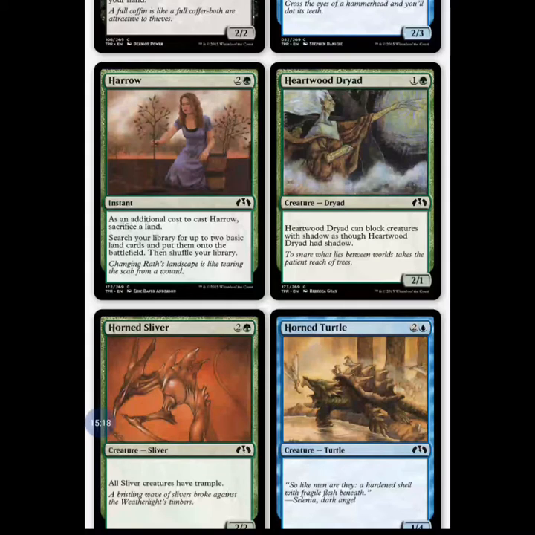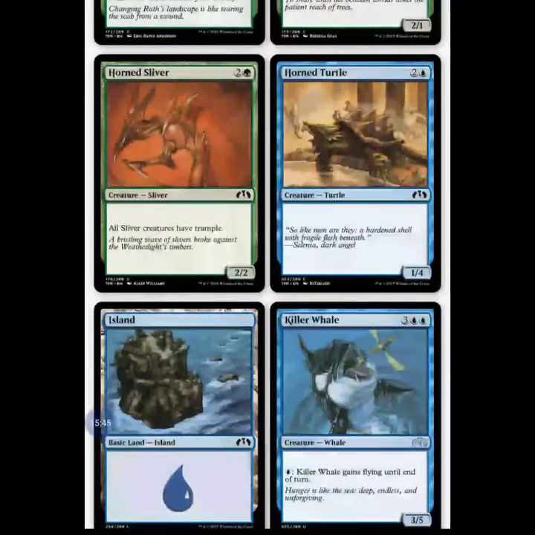Harwood Dryad can block creatures with shadow as though it had shadow. Well, why not just let it have shadow? Because he walks between worlds. He can block shadow and non-shadow. So if you have a shadow creature deck, yeah, I mean, maybe he might be good in a sideboard if shadow creature decks were actually a viable metagame deck or whatever, and I'd like to see that day, but we haven't seen that day yet.